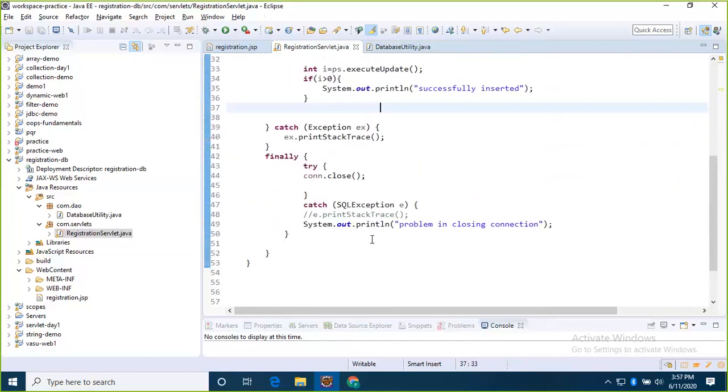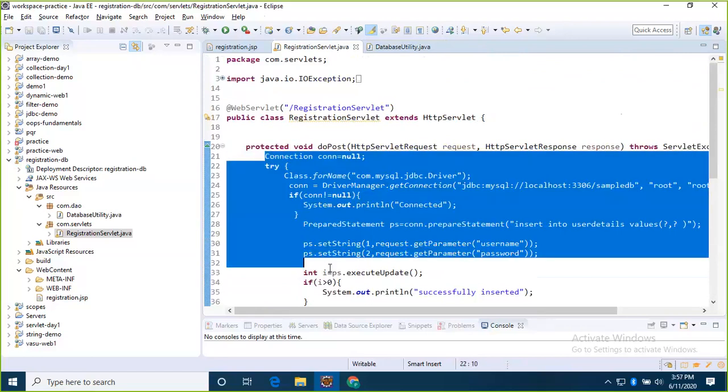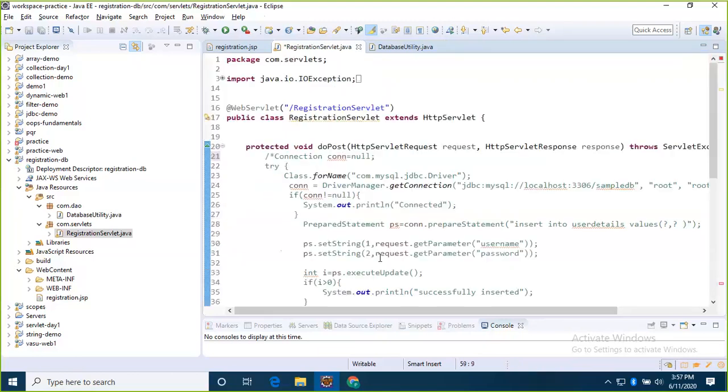My method is going to end here. First of all, I'm going to comment all the stuff here. See, I have commented it with Control Shift forward slash. Now save it.